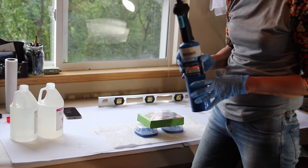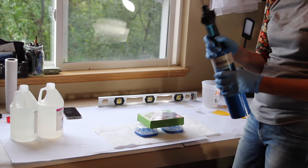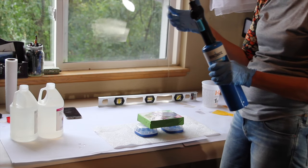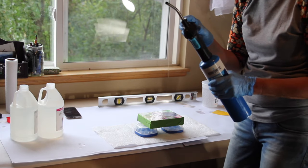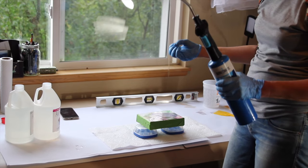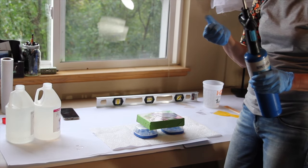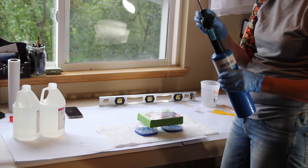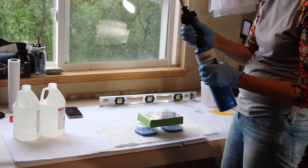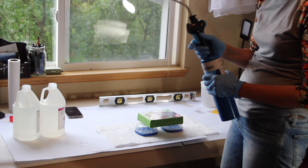Okay, so now you want to use your blowtorch to get out the bubbles. I've let this sit for about a minute and there are several bubbles that have arisen. When you use your blowtorch, the first thing is don't use it at full capacity, which is what I did when I first started using it, and it's too hot. Your resin will catch fire. It's not going to blow up or anything like that, but it will ruin your piece if you put too much heat on resin. It will make a mark on your painting or on your resin. So the trick is just to use your blowtorch a few times to get used to it. This is too much.